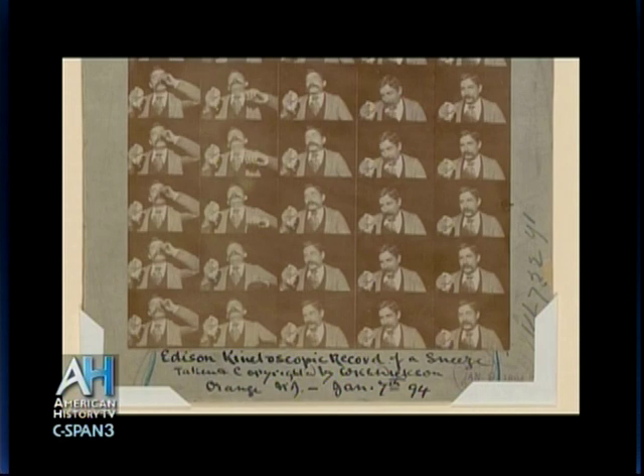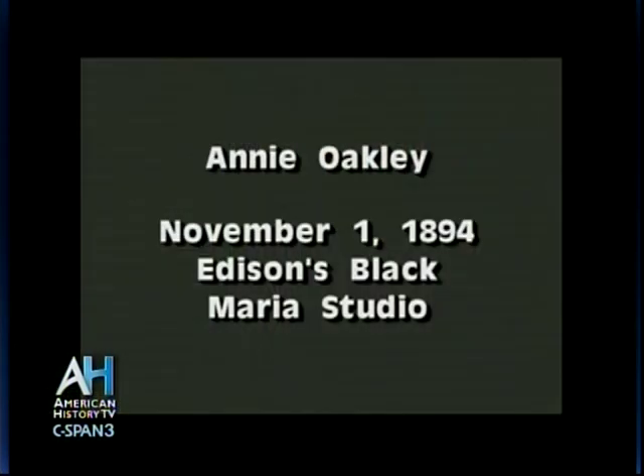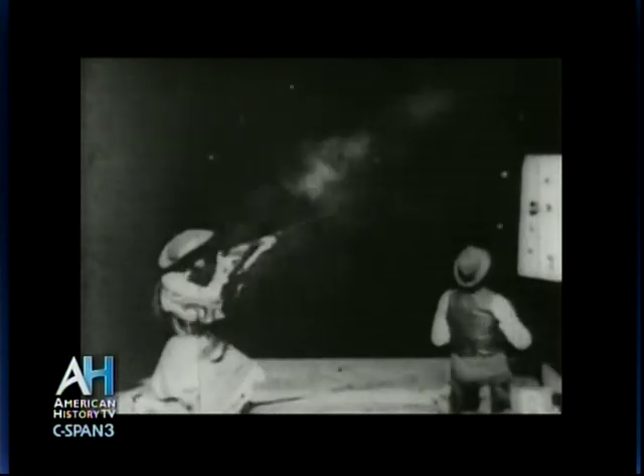The paper print collection, as it came to be known, in that sense really was a historical accident. The name has been lost in the midst of time, but we're very grateful for whatever library bureaucrat decided that it would be okay to register this as a photograph. It's not one photograph, it's a series of photographs, but yet they allowed it to be registered. So once that happened, the floodgates kind of opened. Edison started registering more films on paper with the library, starting in 1894. Edison was a very prolific film producer — up until 1900, he produced nearly 800 films. So there started to be more and more films coming in for copyright on paper.